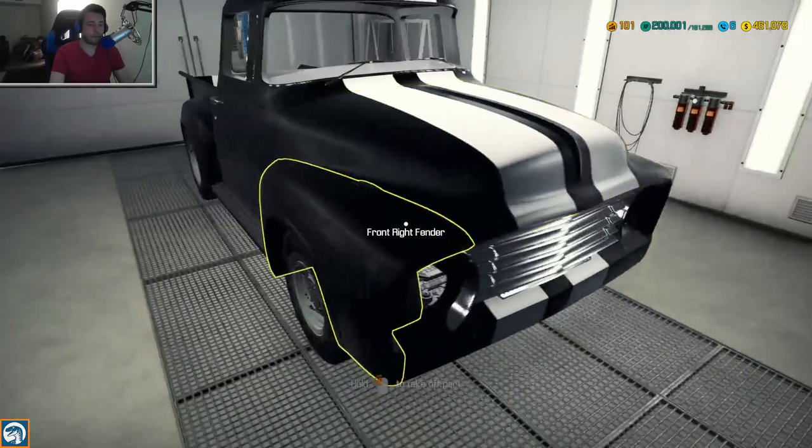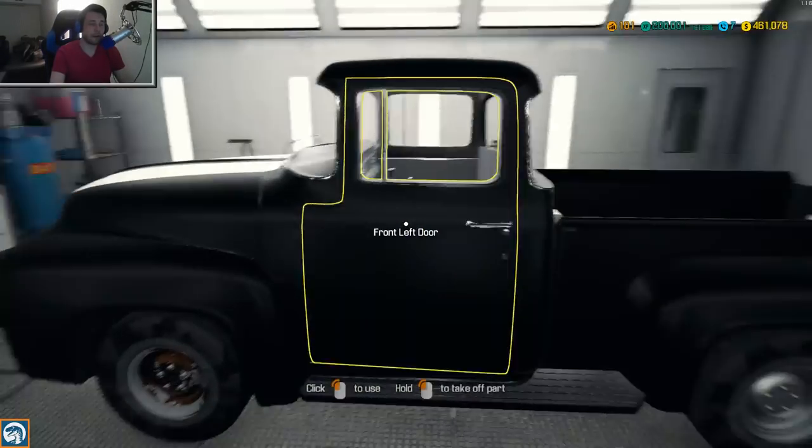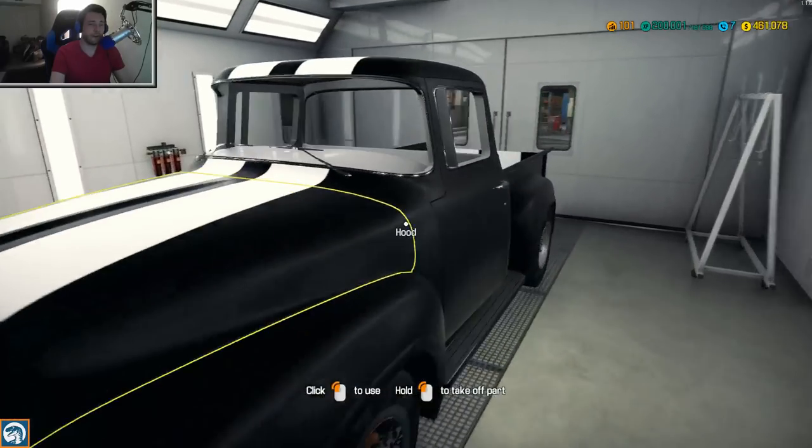Okay, so here's our matte black. This is looking cool. Remember, pay no attention to the tires. Those were just to wheel it in here for now, but we'll go ahead and get ourselves some white wall tires to go along with this. That looks just fantastic.